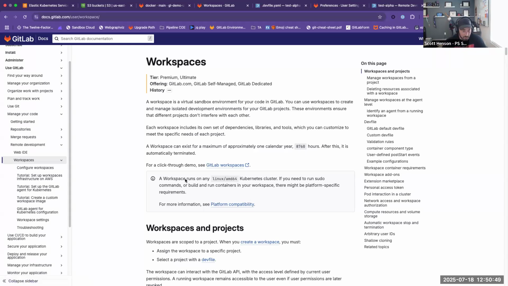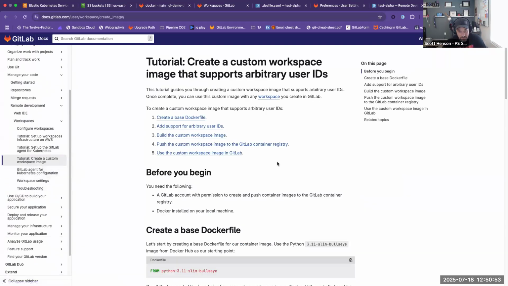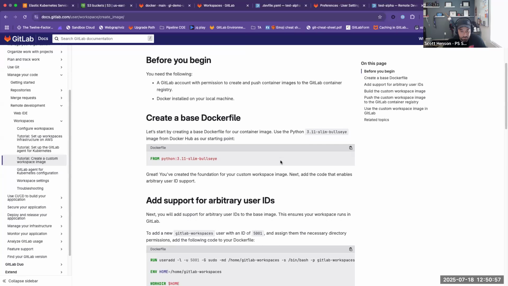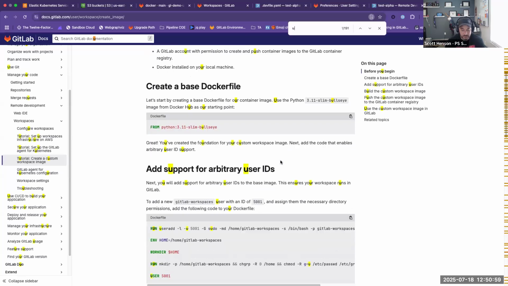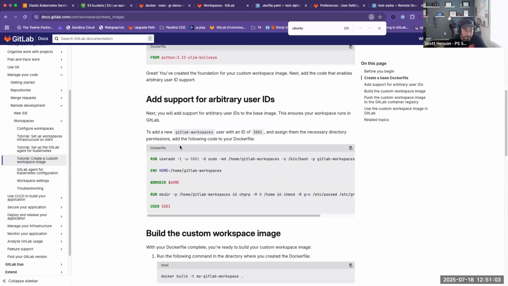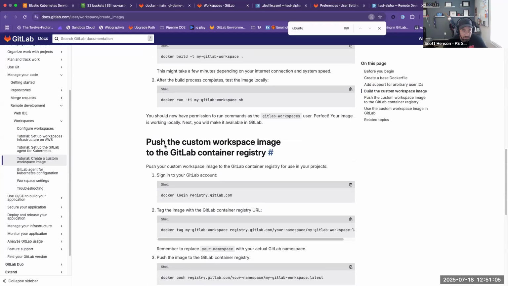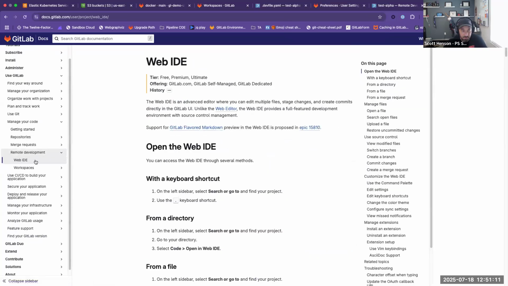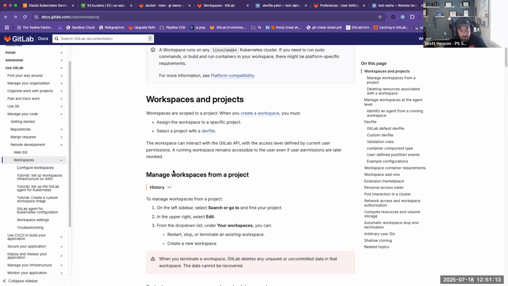So where is the create a custom workspace image here? I think they even tell you, let me see here. It's not in here. I'd have to find out exactly what it is, but there's a list of... There we go.